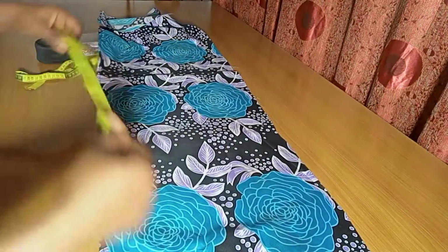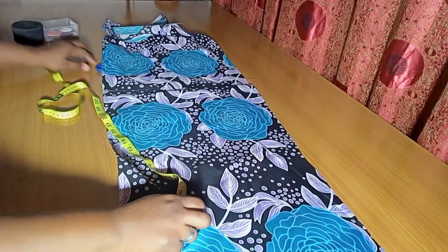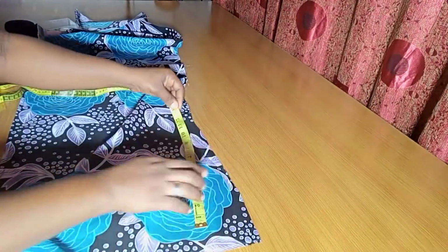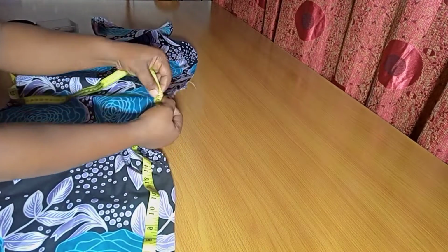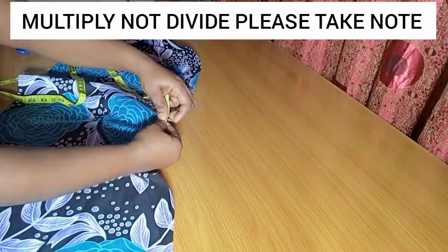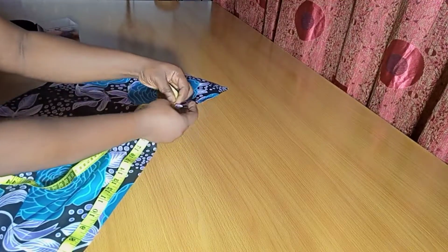So what I'm going to use for the length of this is actually the waist circumference. The waist circumference I'm working with is 22. So this is for a younger person. The beautiful thing about this is that you can do this for any size, be it a child or an adult. All you need is the waist circumference. You can divide it by 3 or 3.5 if you want to achieve a very full gathers effect. For this one it's just about 2 inches and some extra inches.